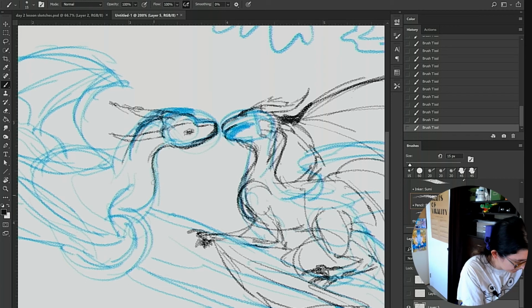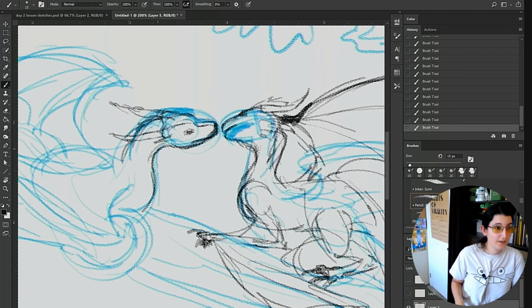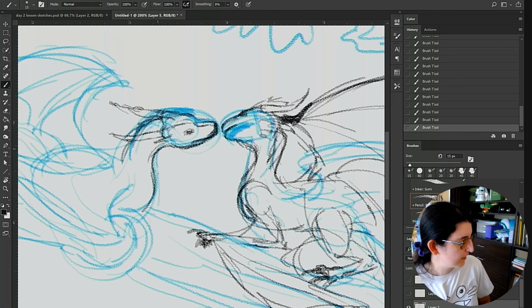Most of the dragons that I've drawn have been cartoony, dumb-looking dragons. So this is pretty refreshing for me.